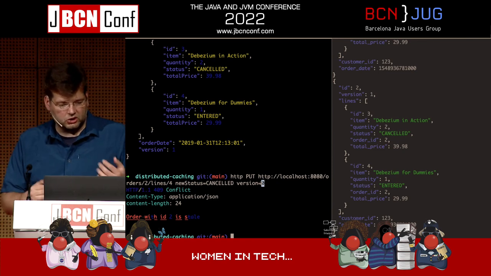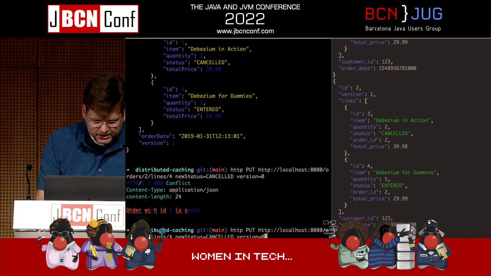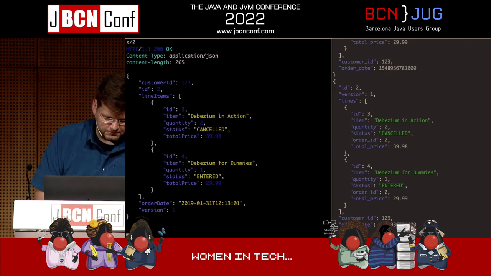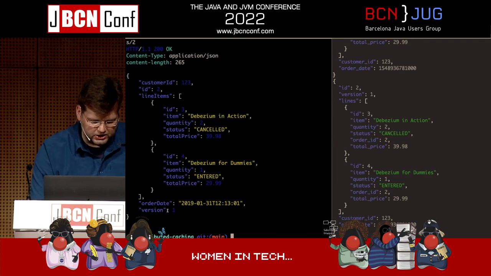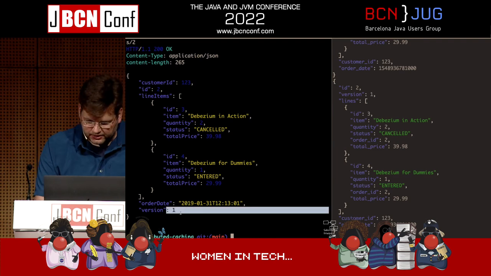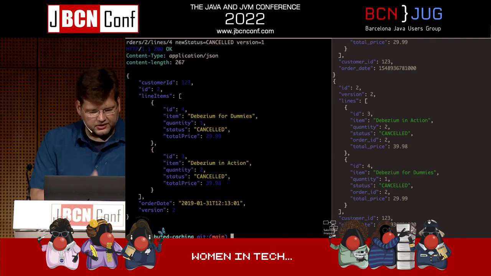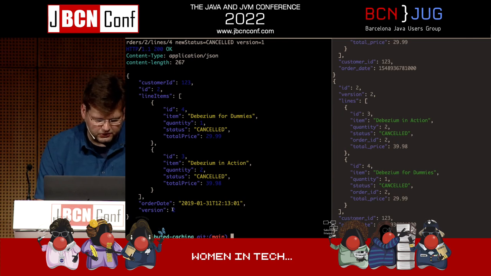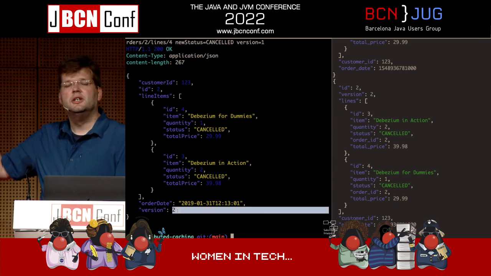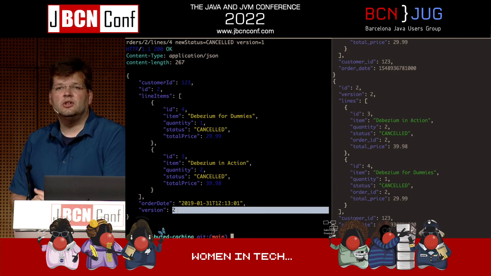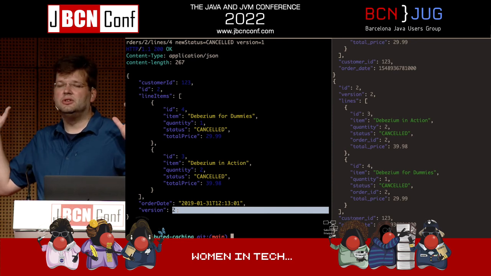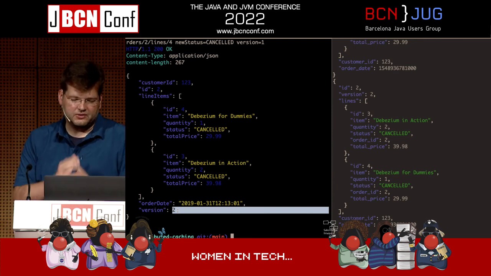So now what you would do is you would go to your database or to your API and you would get the state again. So let's see, purchase order 2. And now you will see, okay, we are at version one already. So if you want to issue a write again, we need also to specify version one. And if I do that, this succeeds. And by the way, the response tells me now we are at version two. And that way, using optimistic locking, we will be able to detect such stale writes.